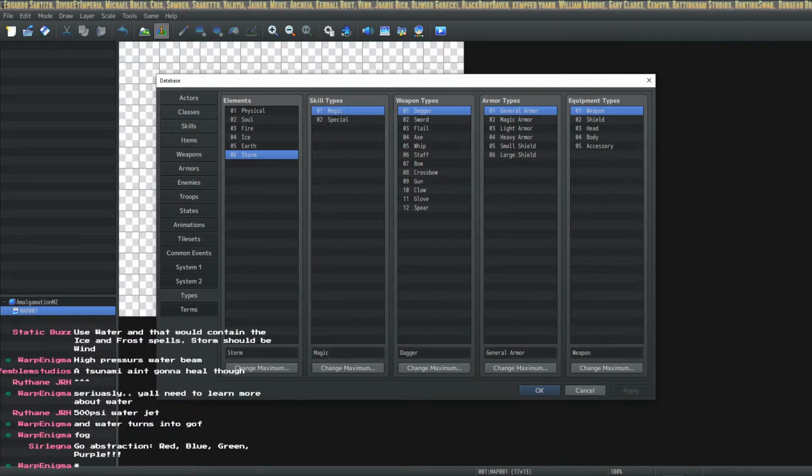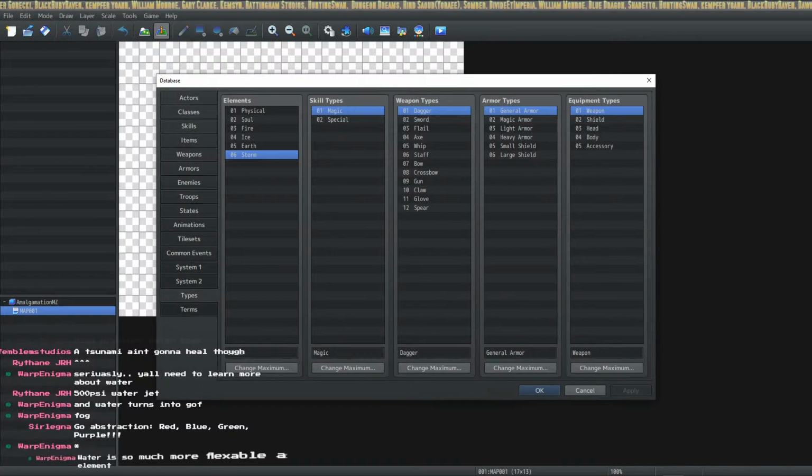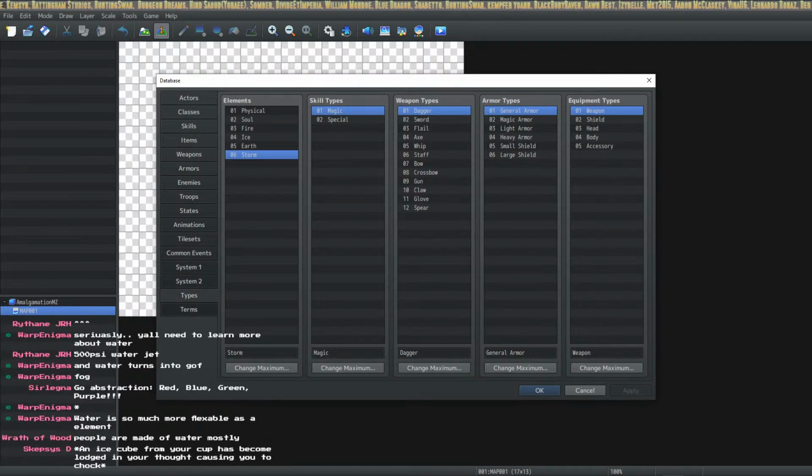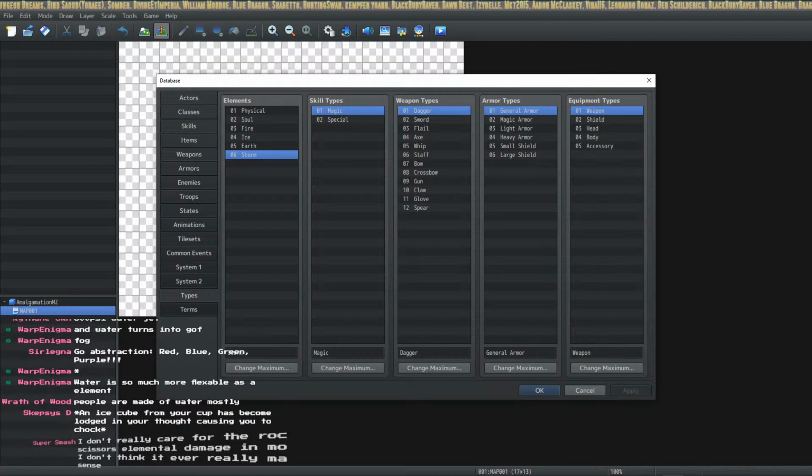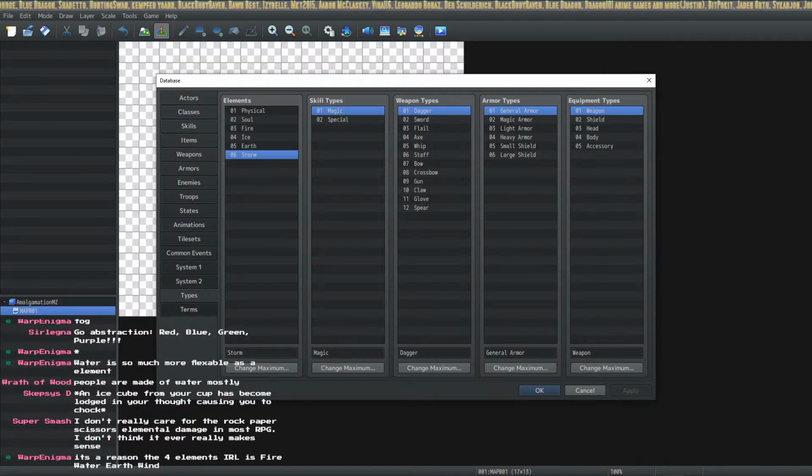I love this discussion though. I love how just picking the elements is such a cool discussion between everybody. I'm still reading. There's a lot of comments. We got a 50 knock super chat from Warp Enigma. Thank you so much, Warp. Appreciate that. He says, well, I think fire needs to go then. Or it needs to be earth, wind, fire, water, soul. Or heat, ice, or something. Makes no sense on a philosophy level to me.